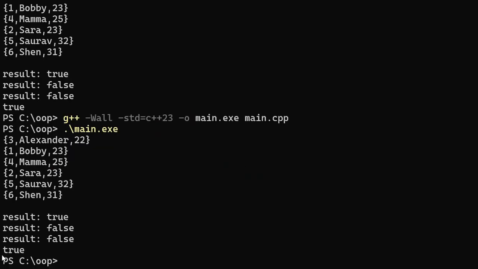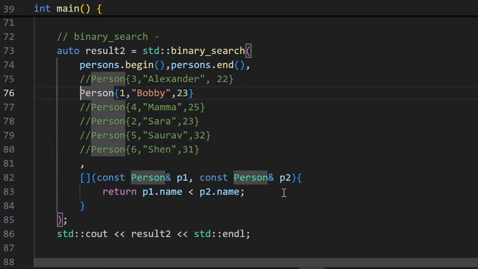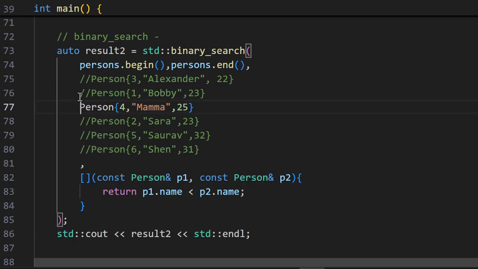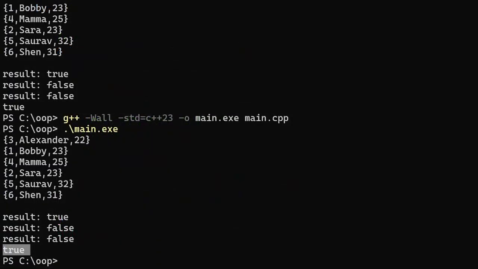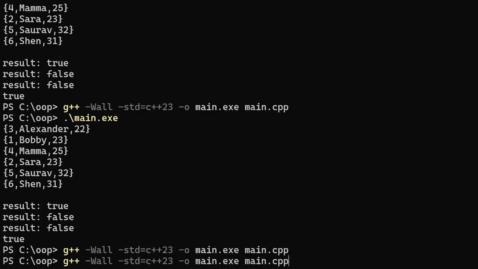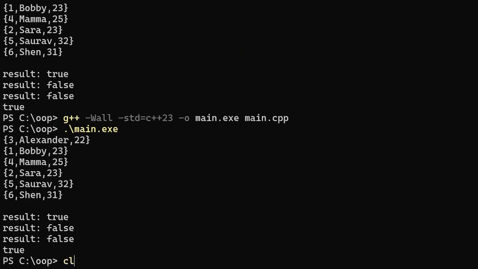So it is also true, it is found. Next object is also found.